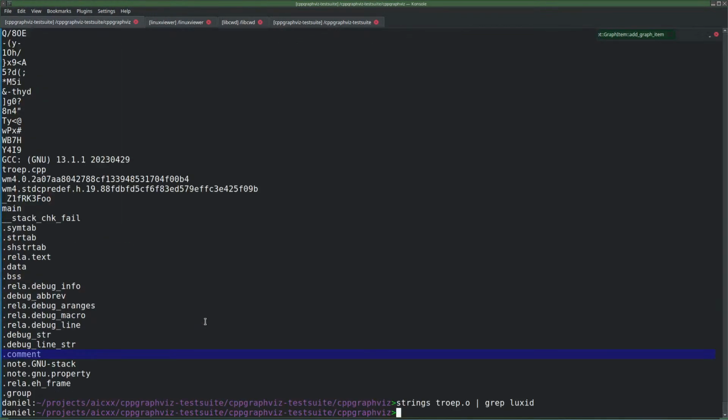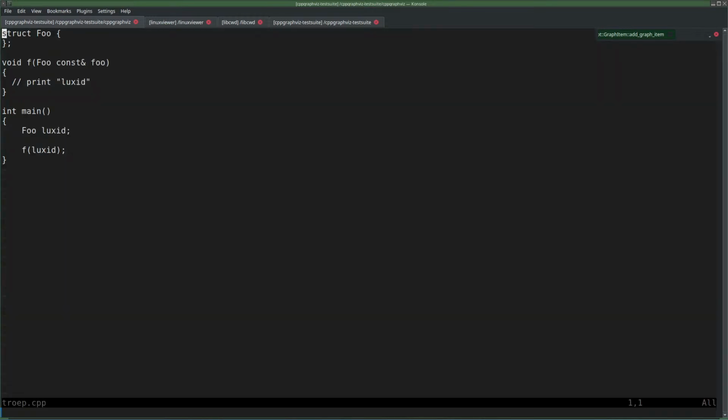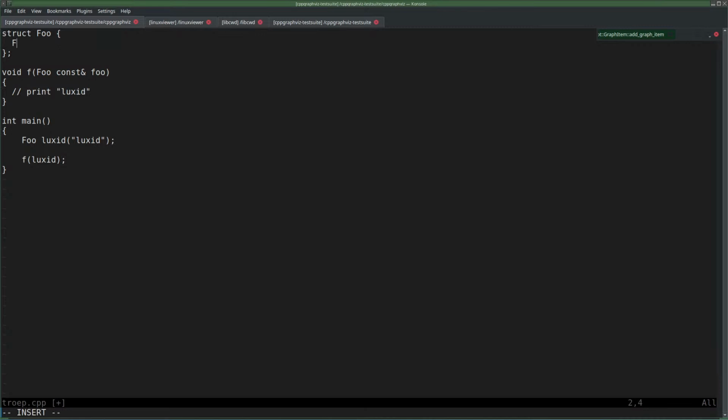So I'm pretty convinced that the answer is clearly nope. You have to pass it yourself, as in luxit. That's the only way. And then you can store it here.